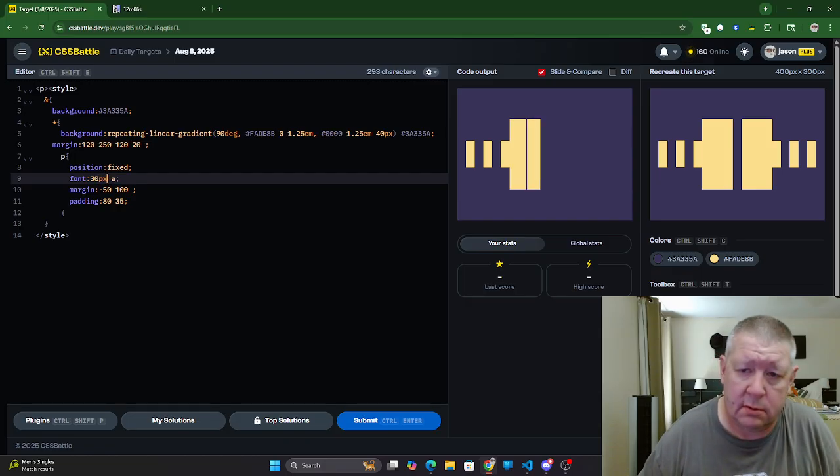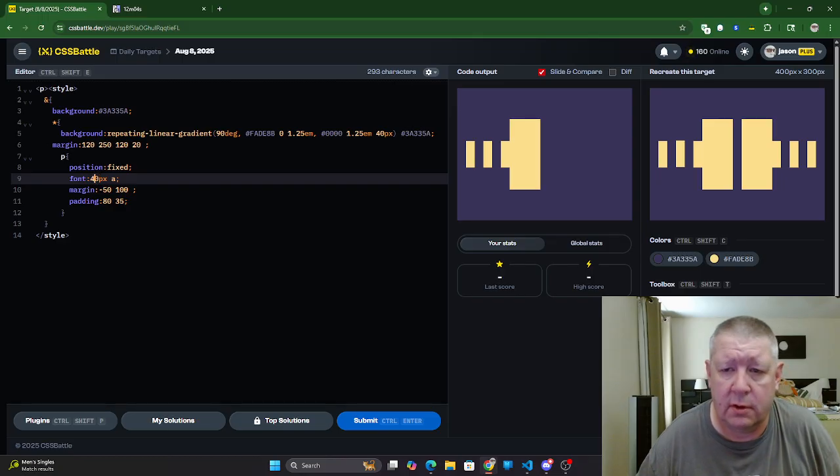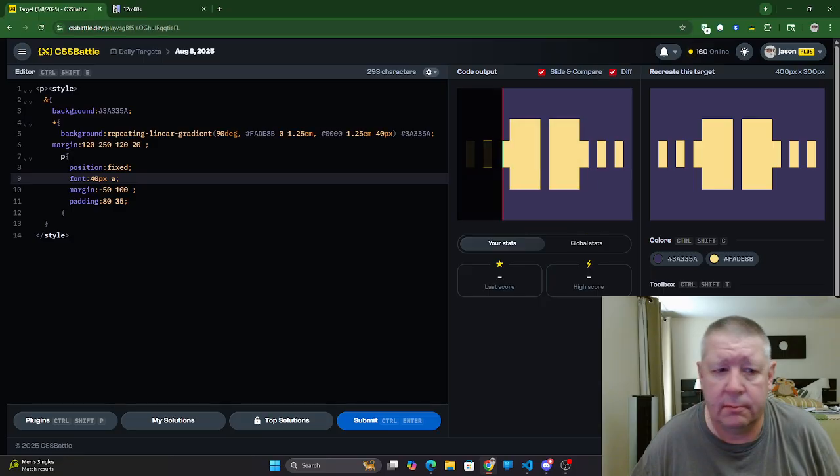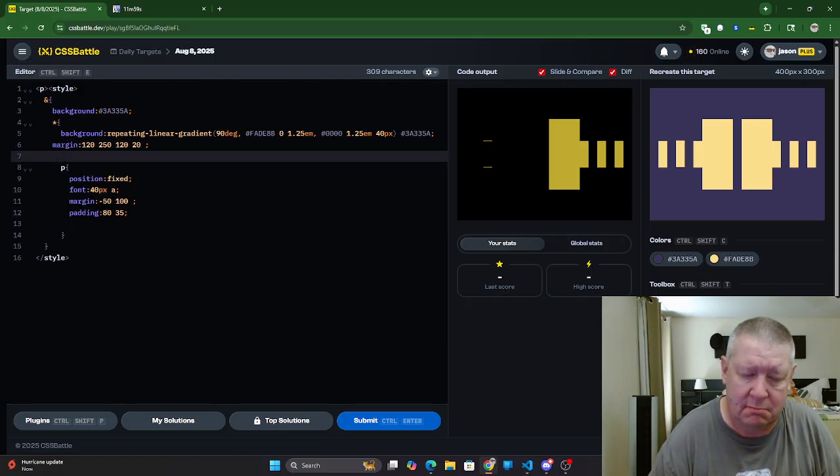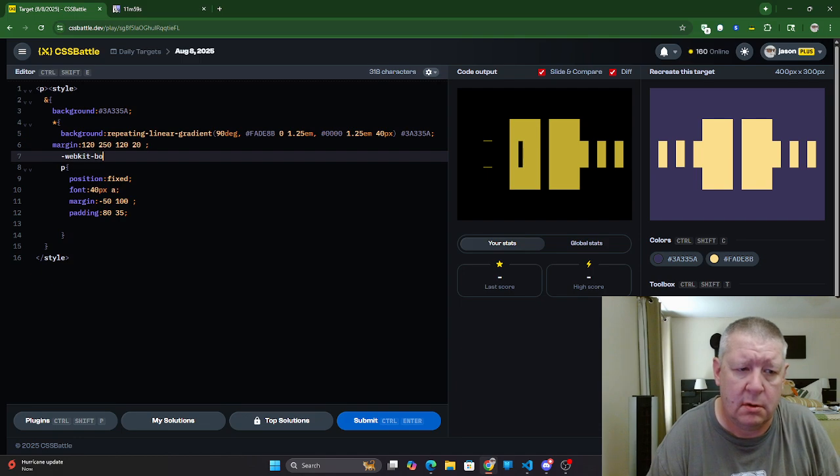I have to say pixels. 40. Man. And then I have to webkit box look like this, I think. Right.